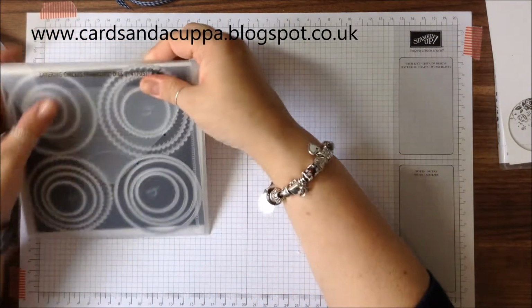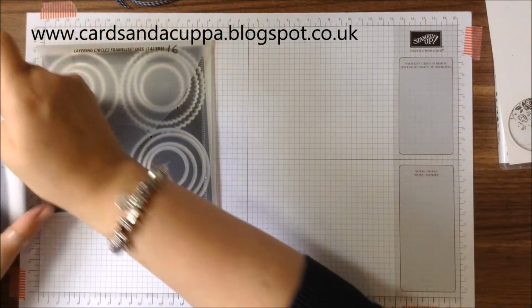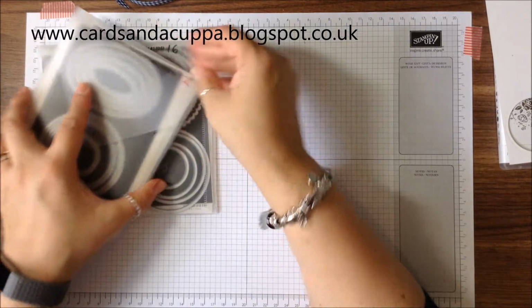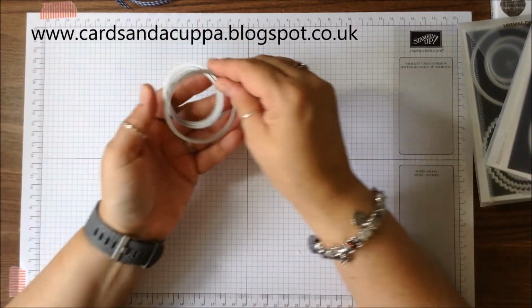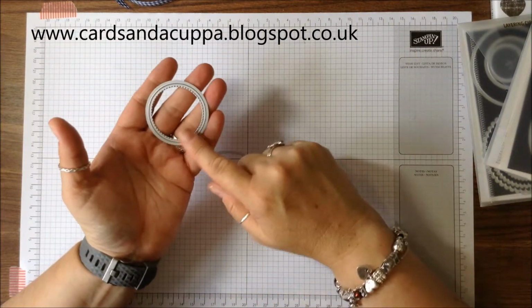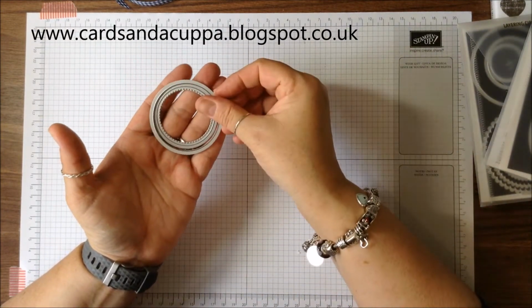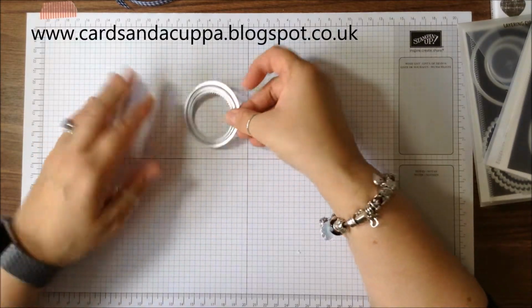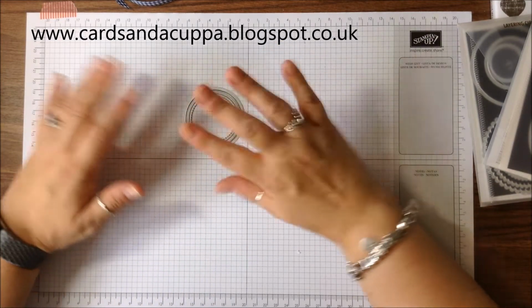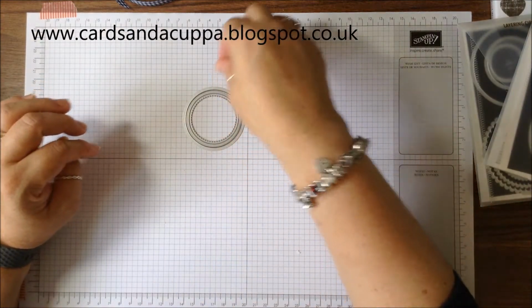So you're going to need the layering circles framelits and the stitched shapes framelits, and you're going to need the third smallest stitched frame, and then just a bigger, the next size up circles framelit, so that you can still see a bit of the paper underneath.